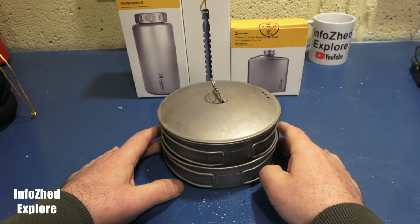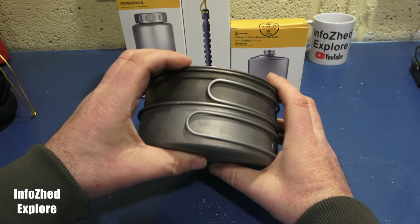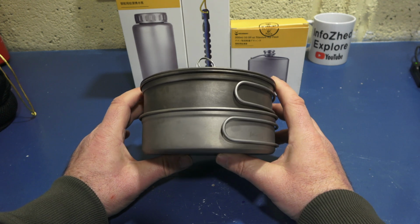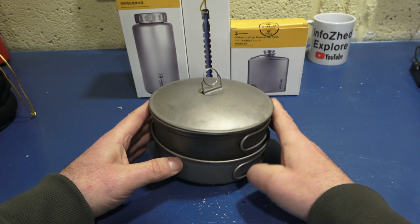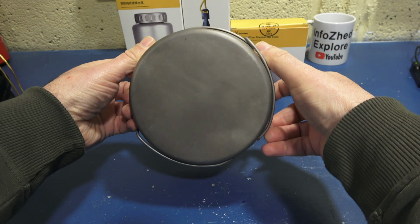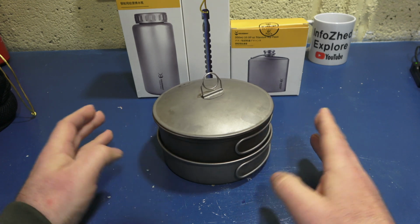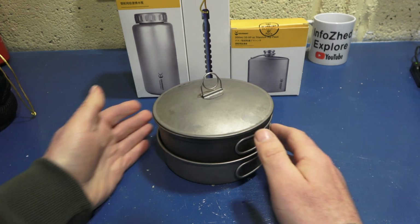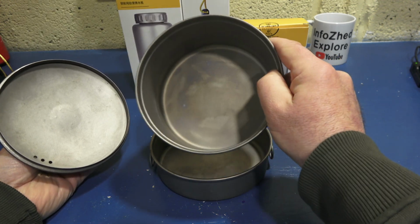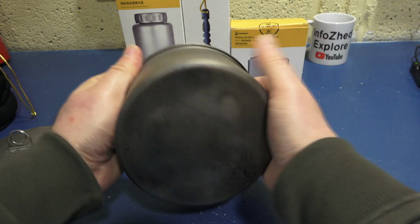If you've seen some of my more recent videos, you'd have noticed that on occasion I've been using these. It's Silverant titanium cookware that they kindly sent to me. It's the 900ml pot and the 450ml frying pan, and I've thoroughly enjoyed using these, not just because they've sent them to me, but because they're actually really good quality. They're lovely bits of kit to use, and they feel really sturdy and robust for titanium.